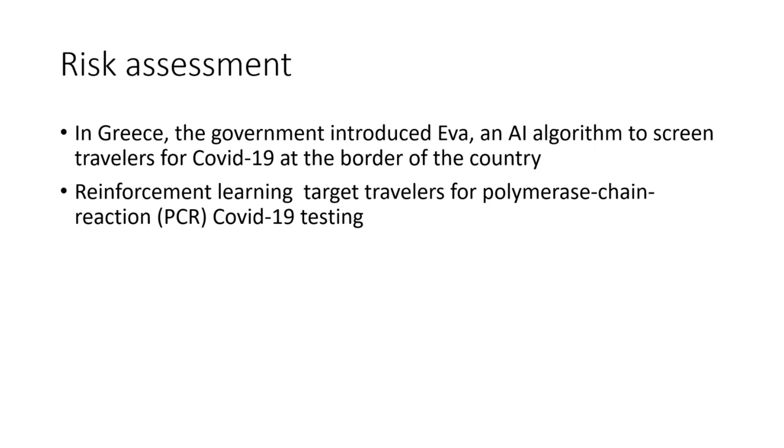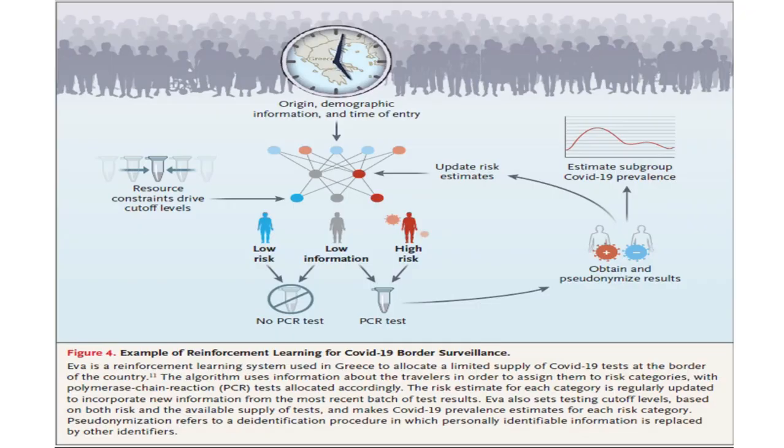And they do say that this algorithm identified almost 1.5 times as many asymptomatic infected travelers as usual epidemiologic metrics that you would have used in case someone is coming from that area, to decide whether to test them or not. The algorithm was just more robust. And this is an example here.